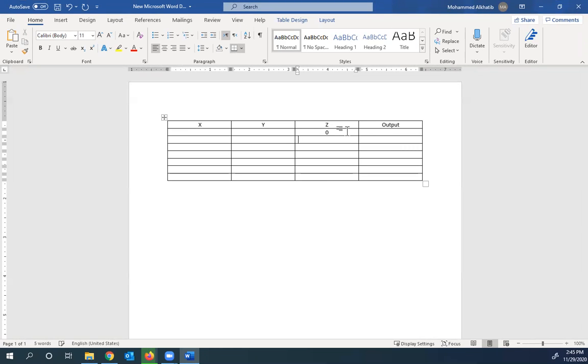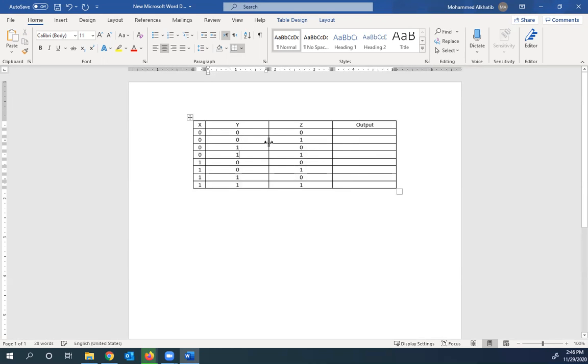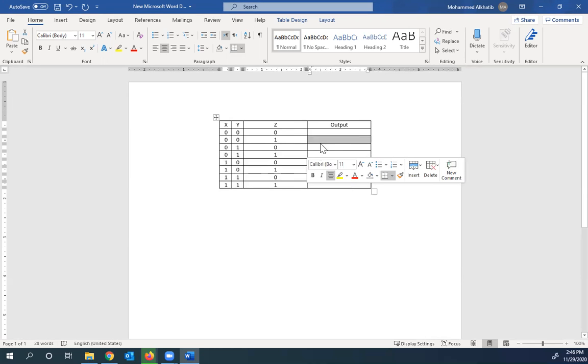Do it like this: 0, 1, 0, 1, 0, 1, 0, and I think I'm missing 1 row. 1. That's for the first column. Now the second column is going to be 0, 0, 1, 1, 0, 0, 1, 1. And the last one is going to be four zeros, and the last four are 1s. So let's keep everything in the middle. There we go. And let me just modify the shapes of the columns.